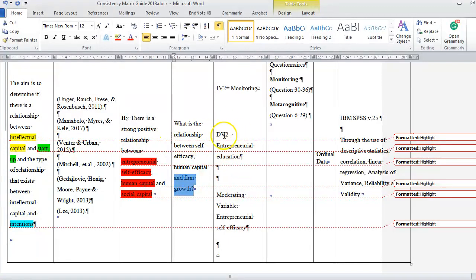And then don't use synonyms as well. If intrapreneurial education is human capital or it is intellectual capital, use one construct. Don't use synonyms because then it suggests inconsistencies. So that intrapreneurial education needs to be clarified, which of these variables it is.